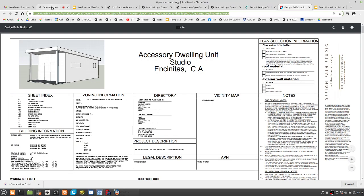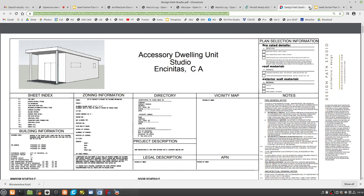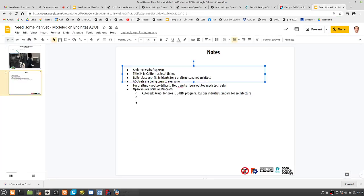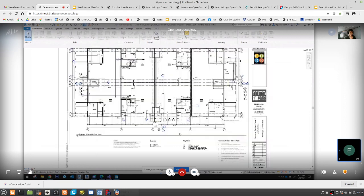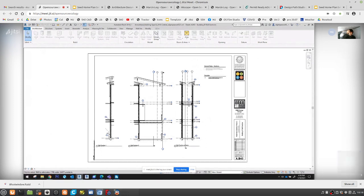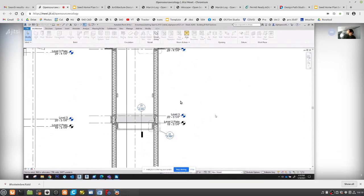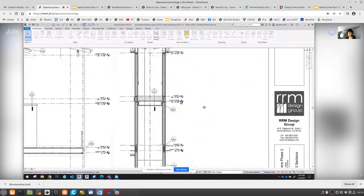I went to the Encinitas website. This is a random project — the fancy 3D model is nice, but at the end of the day what actually gets turned in are just very basic sheets with notes. This doesn't have the detail sheets on it, but there are sections. You're just showing bits and pieces — good enough for a professional builder, but not necessarily for a first-time builder.